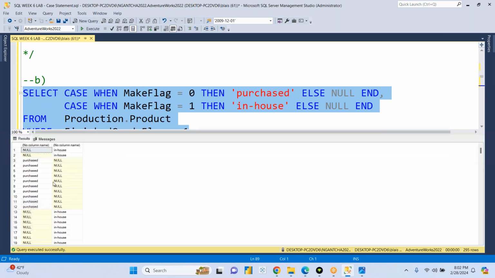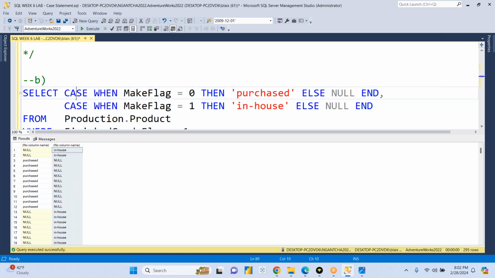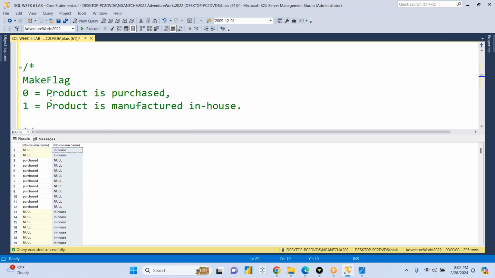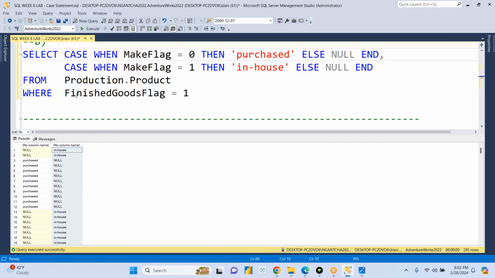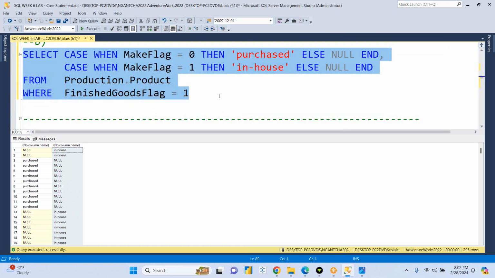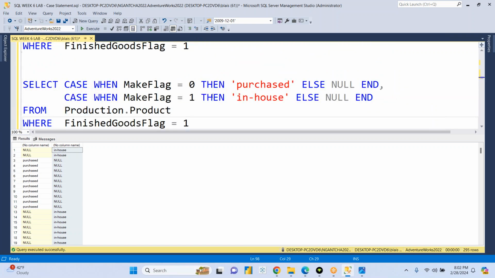So you can see which of them is purchased, which of them is in-house. And then the last thing you do now is just to count. You see, we cannot just put the count product ID. Now we can do the count. After this split, I can now take my count function. Count will not count nulls. See, count will simply count. This is a purchase: 1, 2, 3, 4, 5, 6, 7, 8, 9, 10. See, and it counts just like that.